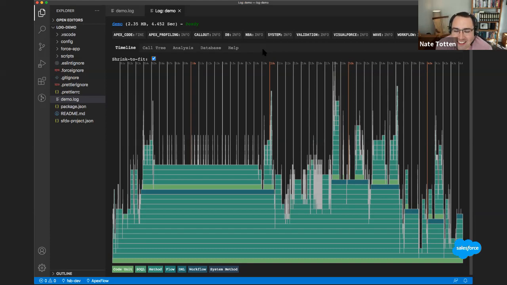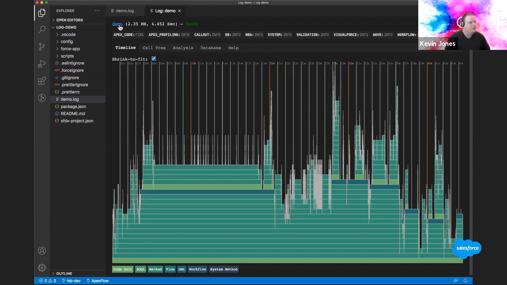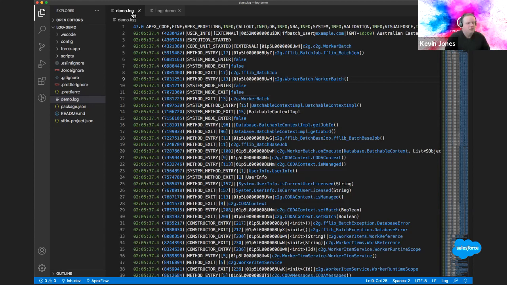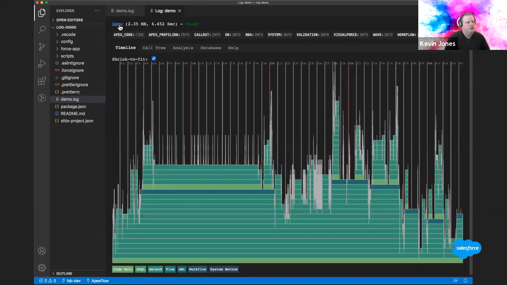Go ahead, Stephanie. Sorry, I was just going to say, you talked about going back to the log, and I think the name of the log up in the upper left lets you go right back into the log detail if you want, right? Yeah, that's a useful point, actually. Now, that would have been easy because the log is open next to it. But when you download the log, it's stored in the .sfdx directory. So in order to get back to the log, if you've downloaded it, you need to know to click on that and it'll just take you to the log.